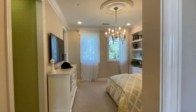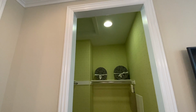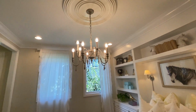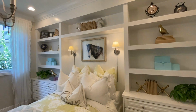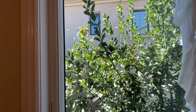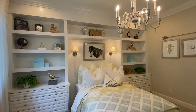So right here, I don't think we got a chance to pop in here yet. It's one of the guest bedrooms. Really solid closet size here. Interesting little chandelier they decided to put in here. Little shelf space behind there. There's always natural light in all the windows here. So you can see, boom, you get a little bit of light in. Although these lots are somewhat smaller, you can see the house next door to you. But this is a good-sized room. It's a lot bigger than a lot of the rooms that we see in some of these places.